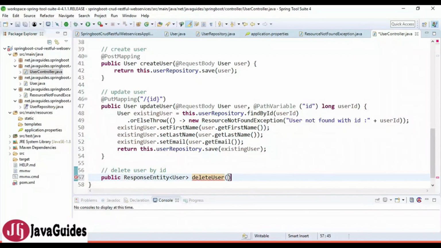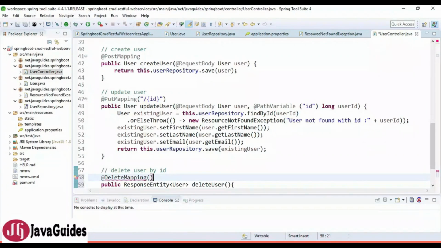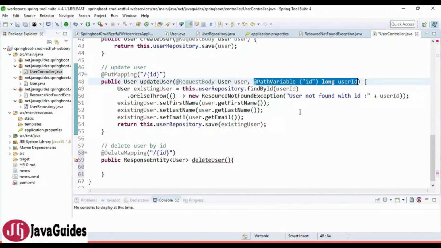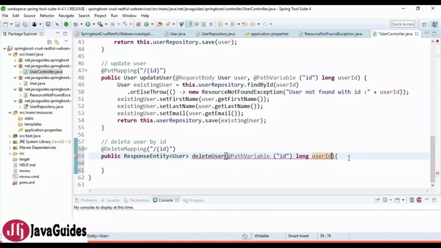Okay, and let's annotate this method with @DeleteMapping annotation. And here I will pass path variable again, ID. Pretty simple, right? And here we need to bind this ID. For that, I am going to use @PathVariable annotation, right? Just copy from here. Alright, it's pretty simple.